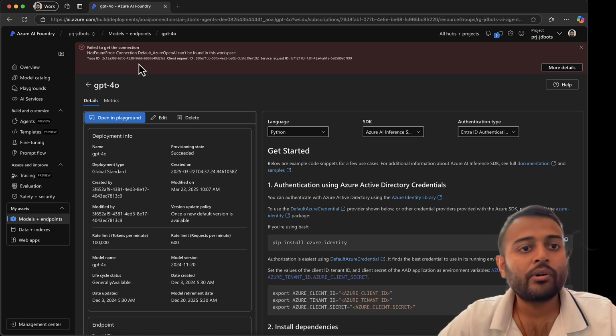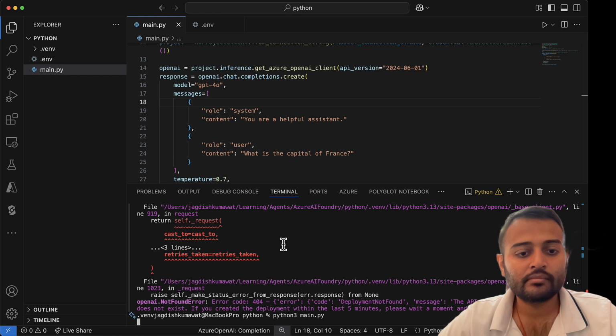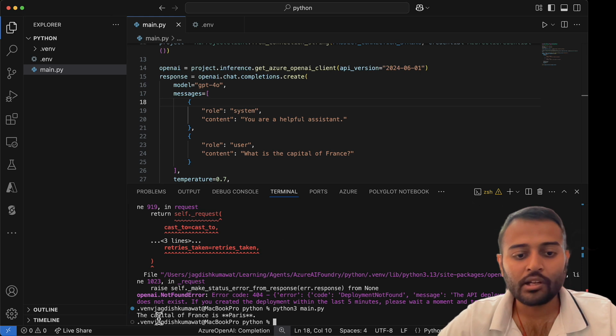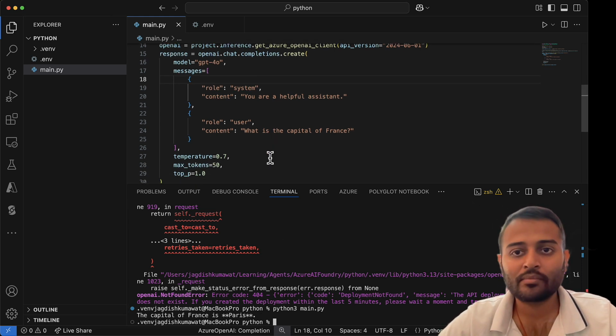Okay, not found error, connection default Azure OpenAI can't be found in this workspace. That's fine. Let's run this again. Okay, the capital of France is Paris. So it is now giving us the response. Perfect.